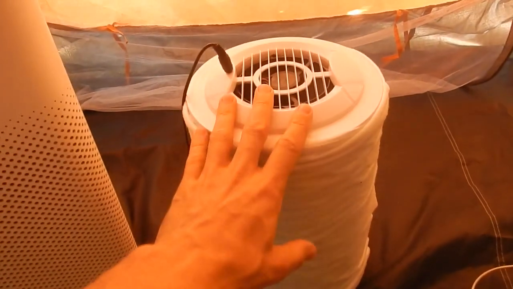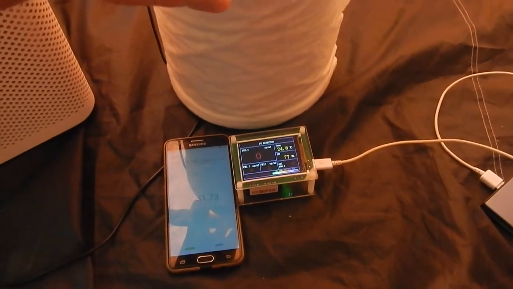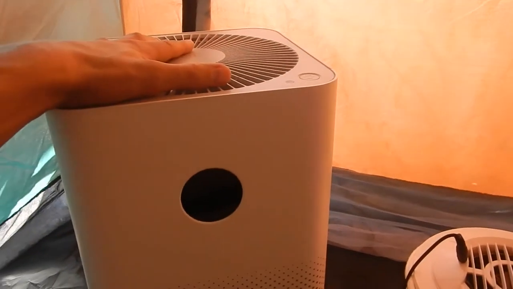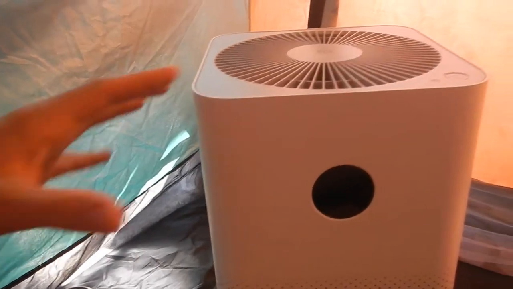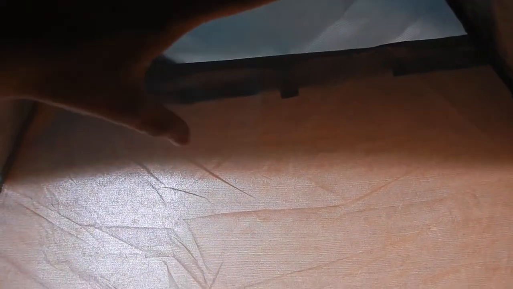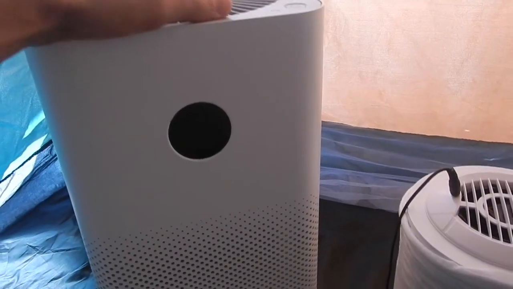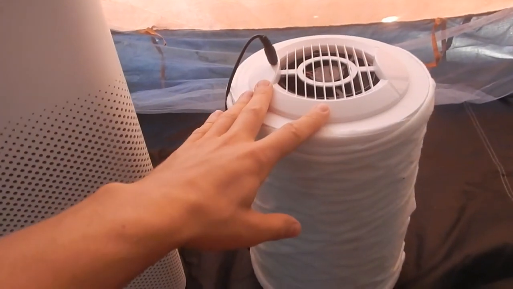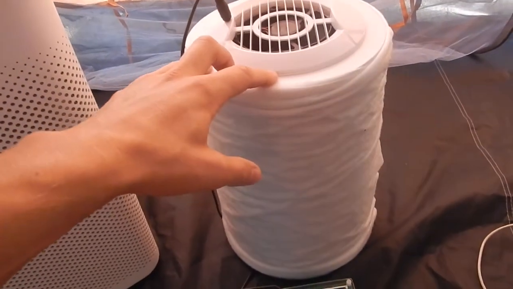The reason why this one outperforms in how far we can go down in the tent is because it's not so strong. When you put this very strong machine in, the wall starts to collapse inside. We have under pressure here. The air is just getting blown out from the top vent. Even though I put some HEPA filter on, it is not 100% airproof. But it was much faster to get down to AQI below 10 compared to this one. It took a little bit longer, but this one inside is better performing.